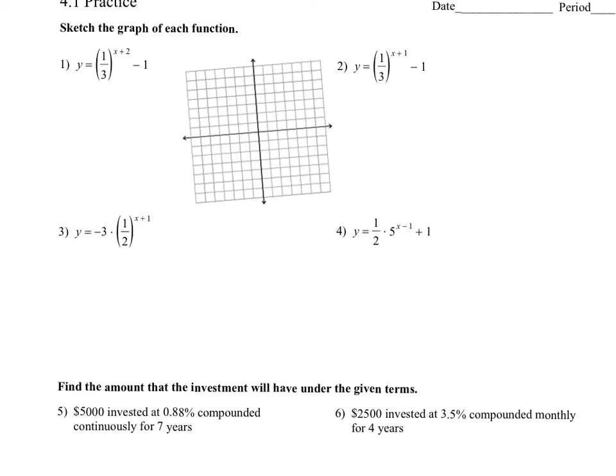All right, let's start off here on number 2. So for this one, we're going to set up our key points here. So we're going to go 0, 1, and then 1, base. My base here is 1/3. And then I'll have my horizontal asymptote starting off at y equals 0.